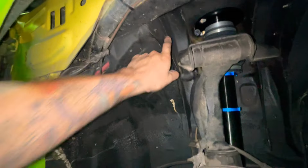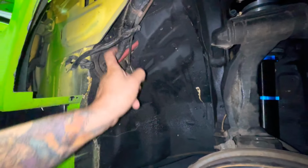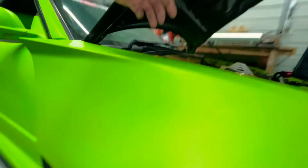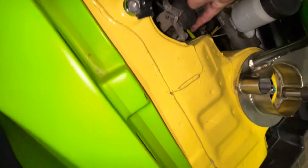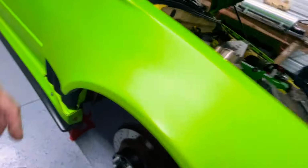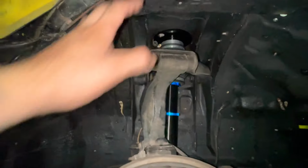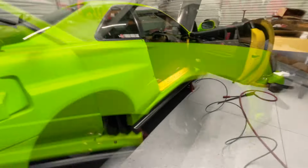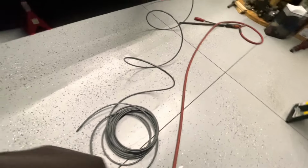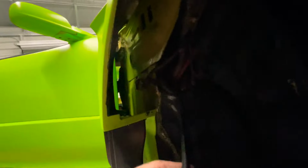And then over here, I'm gonna run the air line through here, inside into the engine bay, and then I'm gonna make a little hole there so I can feed it, and then just put it over here and get it out the way of the wheel. So that's what I'm doing. Stay tuned, guys. All right, guys, so I ran the line through here like we were talking about.